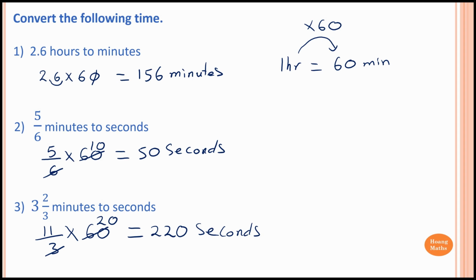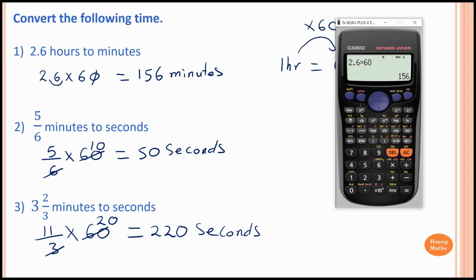So if you need to use a calculator, by all means, but please show working out, okay? So let's check it out. I can just use the calculator and show you how to do it. So we go shift, the fraction button, and press a 3, you go out, and you press a 2 here, and you go down, and press 3. Don't forget, you go out, press the arrow button, and you just times this by 60. There you go. But make sure you show working out. So 220 seconds.